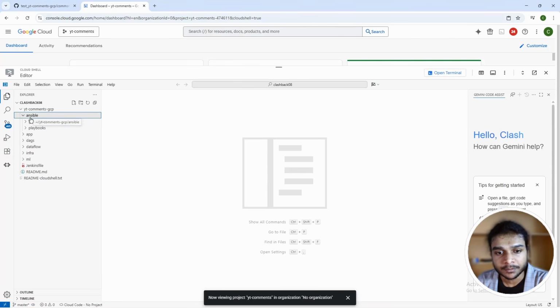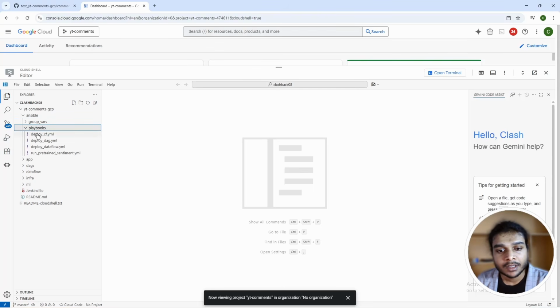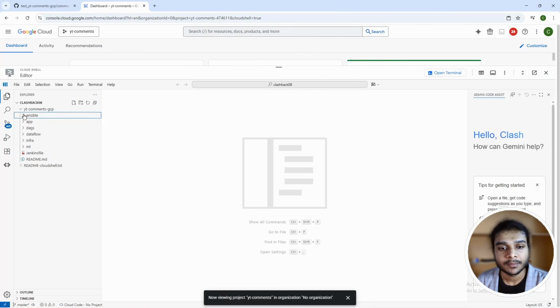This particular folder, we'll be using that for Ansible, to store the Ansible codes that we're going to use. In this, here we're going to store the variables in this .yml file, and then here we'll be using these files to store the configurations, basically, which will be running with the Ansible.